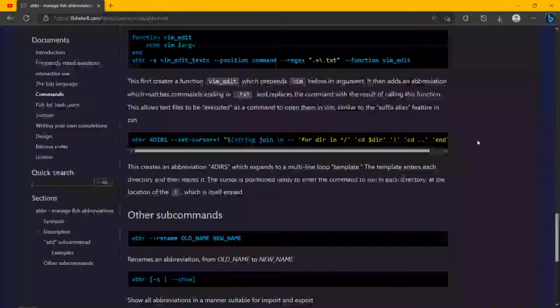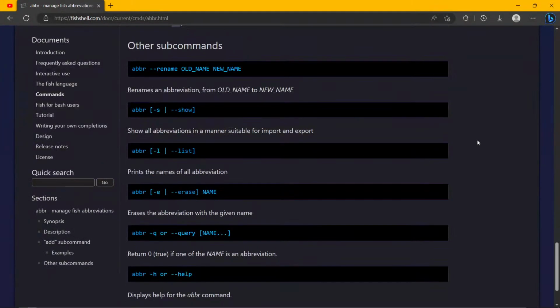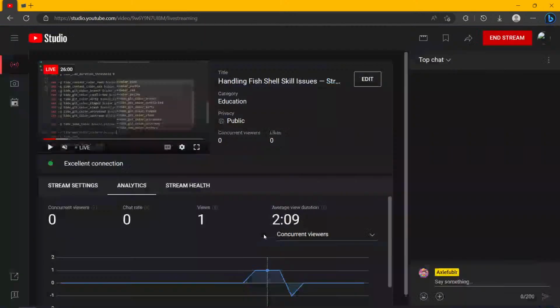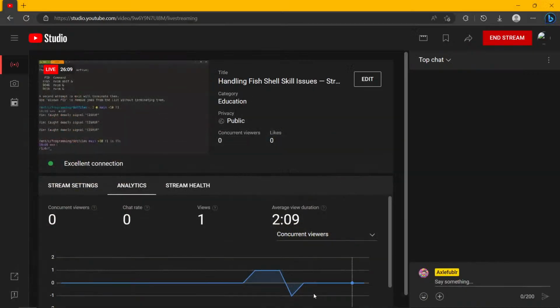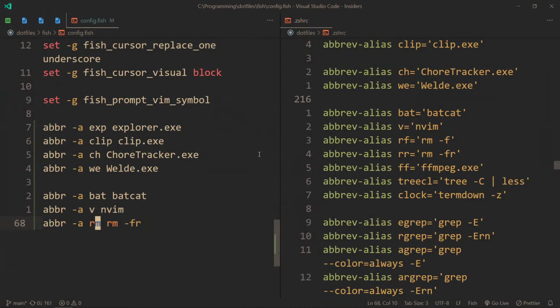I don't think I need the docs anymore, right? We can rename them. Cool. Yeah, I don't think I need it right now. If I am going to be getting negative numbers. It's like, that is a disaster.